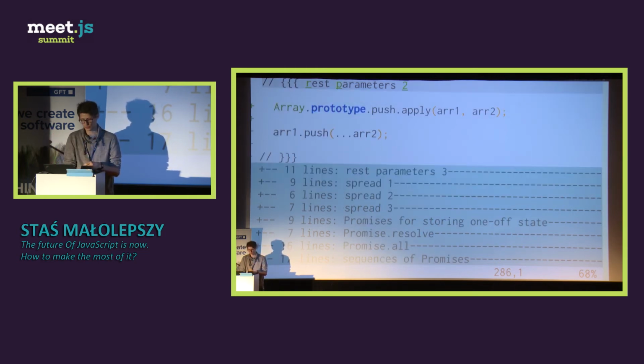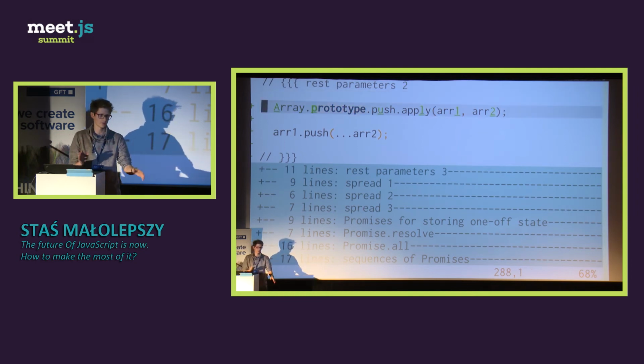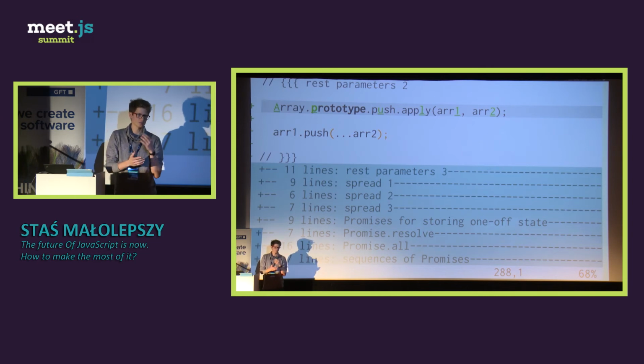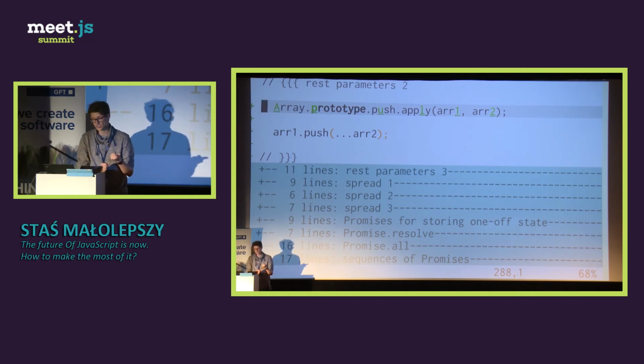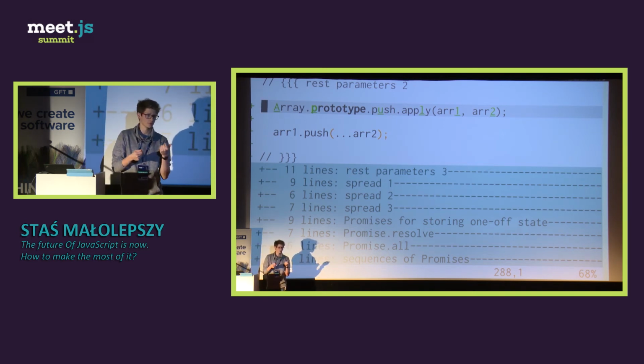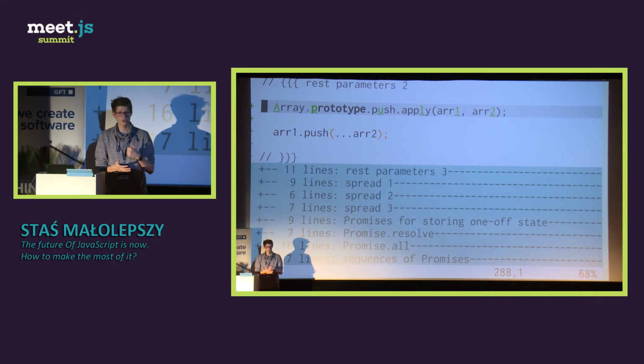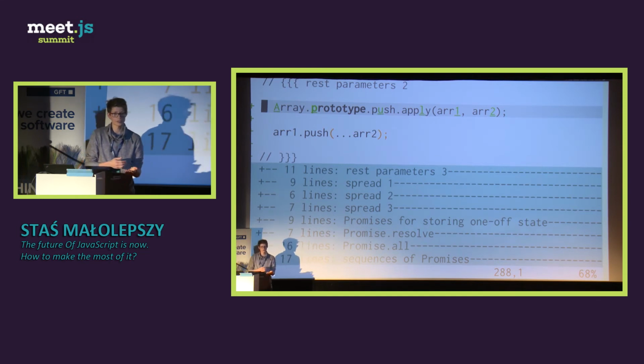Again, how is this useful? Well, first of all, no more this. Like, you don't have to do that anymore. Apply is way easier with REST parameters or the spread operator. Same with constructors. In fact, you couldn't in the past. You weren't able to use apply on constructors, and with spread parameters you can.